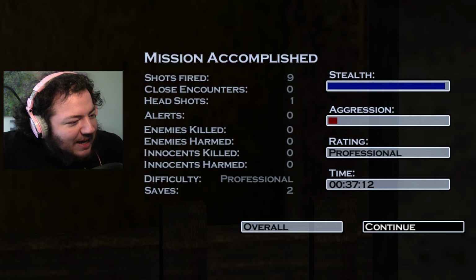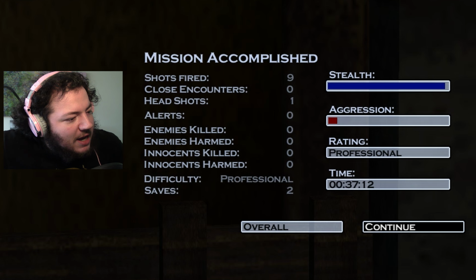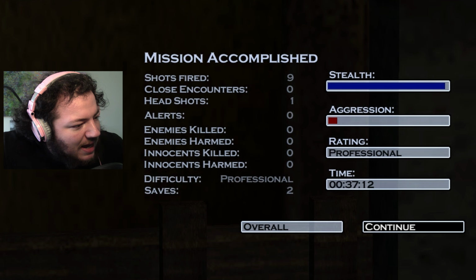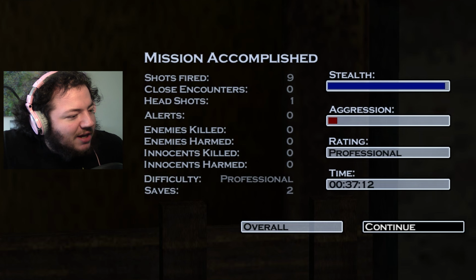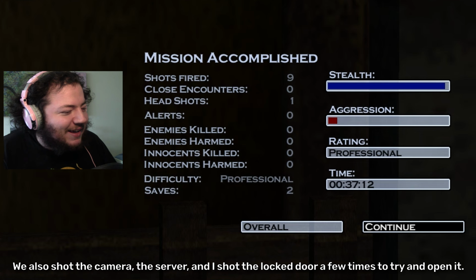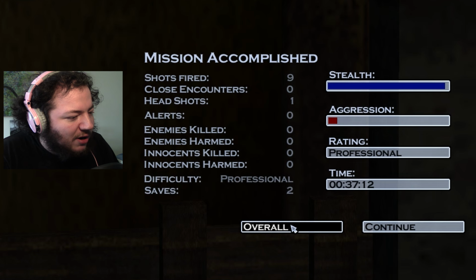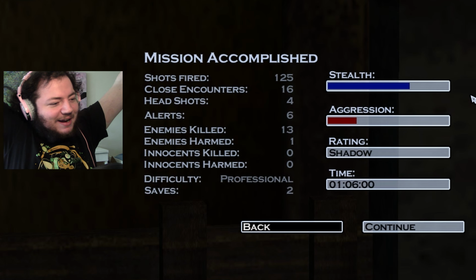Time, 37 minutes, yeah. So I don't know if it was lowered because, so it's probably because it doesn't say I have any close encounters or anything like that. So it's probably that my aggression is higher because I fired a bunch of shots. I was all like, lining up one shot because I was panicking. But hell yeah, that didn't go too poorly. And our overall has got to be climbing way closer to stealthy and low aggression. Hell yeah, reading his shadow now.